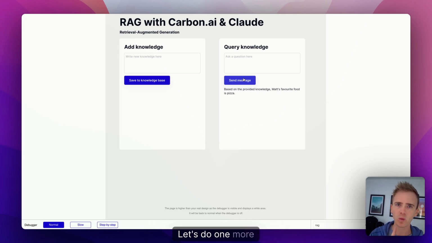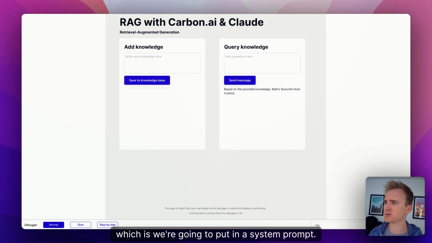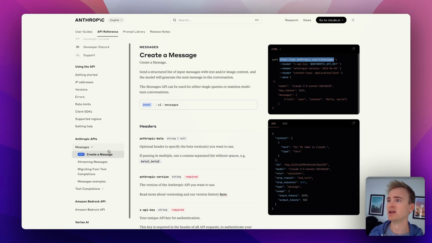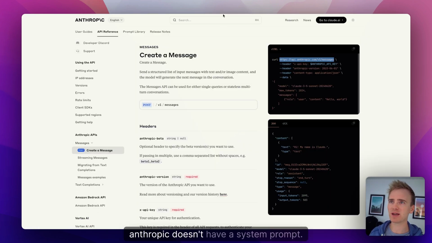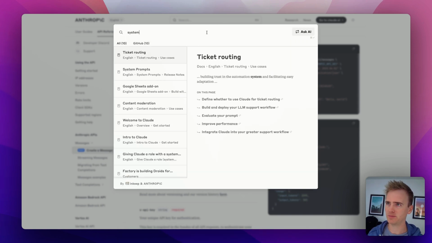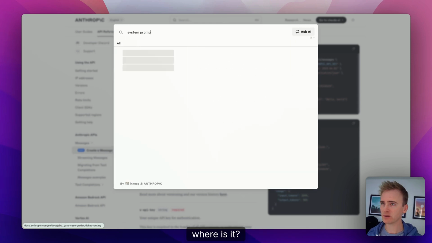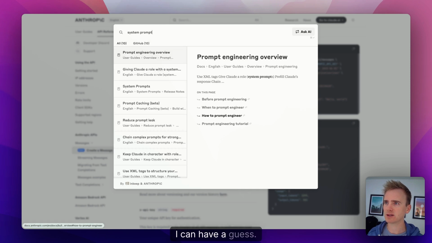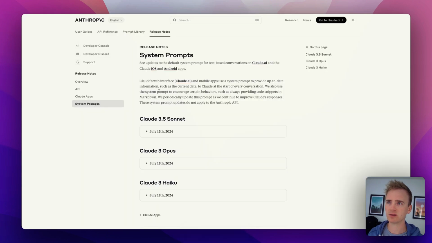Let's do one more tweak, which is we're going to put in a system prompt, or rather, Anthropic doesn't have a system prompt. It has a system value. Where is it? I can have a guess. System prompts. Here we go.